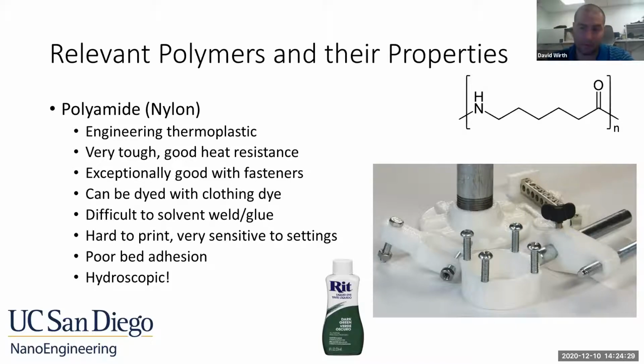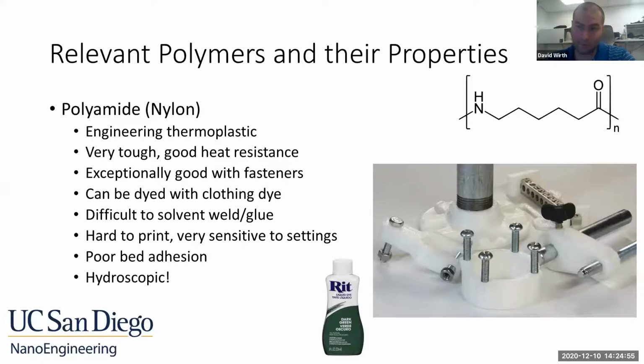It's very tough, very impact resistant, very easy to fasten together. You can see here it's commonly used in mechanical fasteners. You can also dye it with clothing dye, which is pretty cool. You just cook up a bath of RIT dye and throw your parts in there, and they come out colored, which is pretty cool. The difficulties with printing nylon are high temperature.